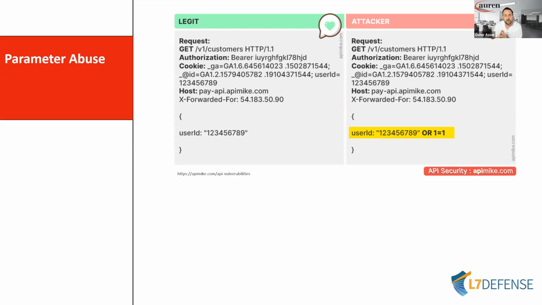So when we talk about API, the best way to handle attacks like parameter abuse is first of all to do input validation and check that what we are sending is what we need to get. On the other end, what happens when we send the right syntax or right characters that are supposed to come, but it's not my authorization? As I said, Israel will talk about the attacks relevant to input validation, like XSS, SQL injection, LFI, and more injections like that. And these are some of the problems that happen in API security.